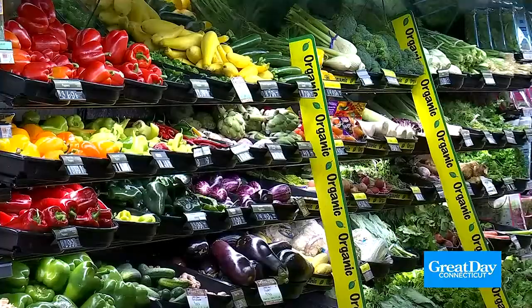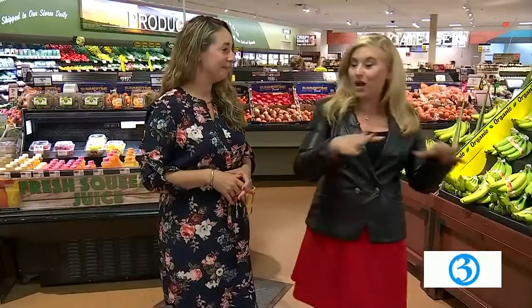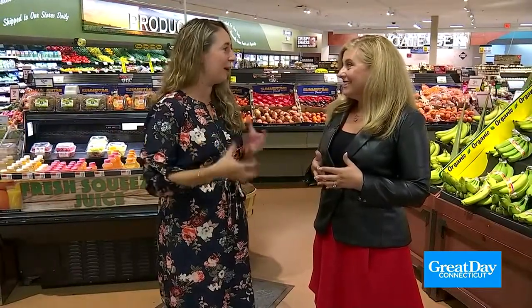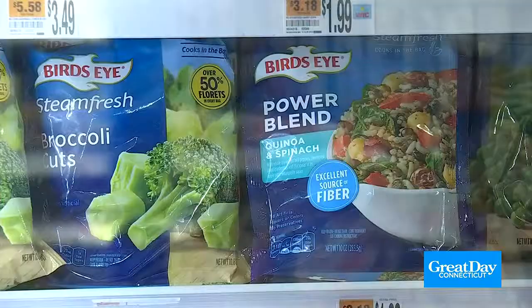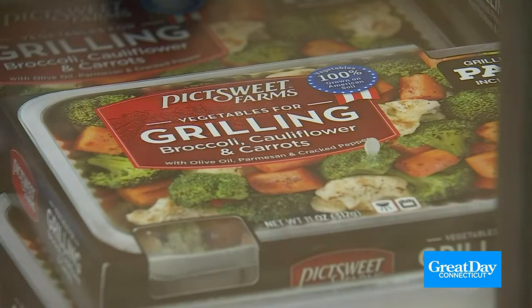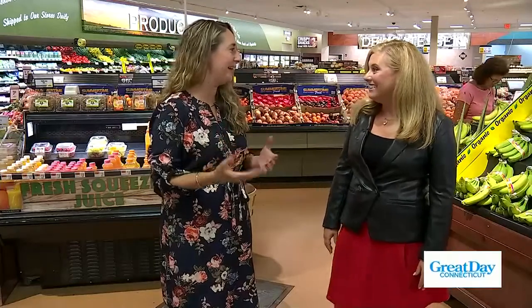Fruits and veggies are easy, fast, and healthy sides. Whole foods are fast foods — the produce aisle can be our friend. Salads are quick, and a lot of times you have them pre-made. When you're building your plate, half your plate should be fruits and vegetables. They're full of water and fiber, they'll keep you feeling full, and they're just so good for you. Big Y has plenty of pre-cut options, or try frozen or canned — things in your pantry you don't have to worry about going bad or prepping. It's just there, ready to go.